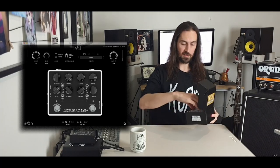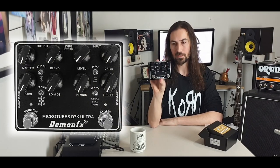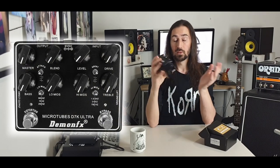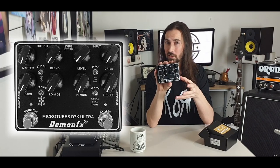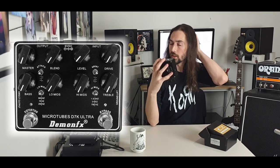But for this video, I've got my hands on this little potential beast, which looks very similar to the Darkglass, but this is a Microtubes DK7 Ultra by Demonfx. So I'm going to plug this in and see how it sounds and see what type of grit and grind we can actually get out of the bass running through here.